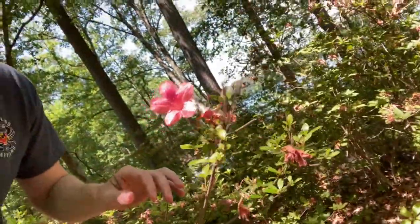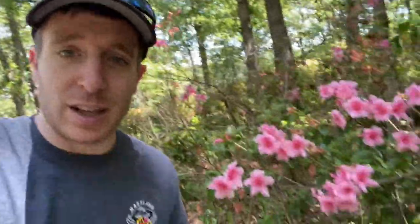Alright guys, we found this — it's called the Azalea Garden. Azalea is like a cool bush that grows flowers. The problem is we're a little late in the season, so like 99% of the flowers are all dead and dried up. But this place would be really cool about a month prior — I'm sure there were flowers everywhere. This garden has the largest assortment of azaleas and dogwood trees in all of Maryland.